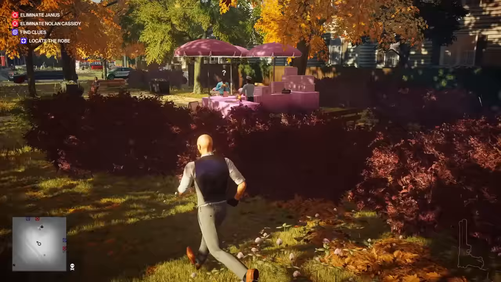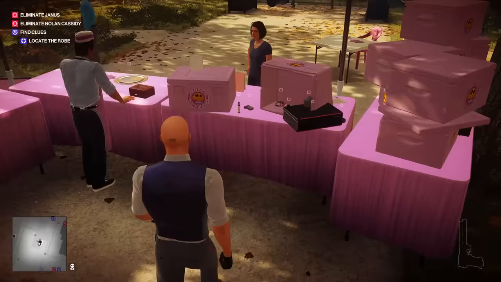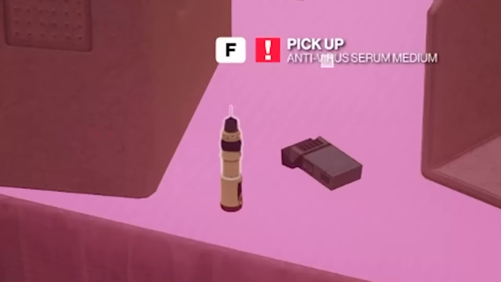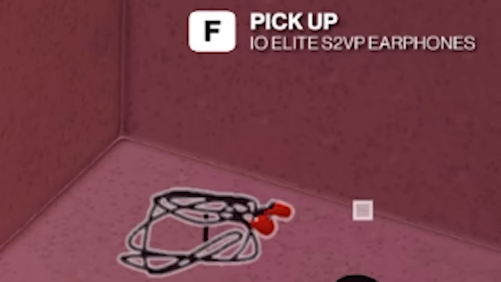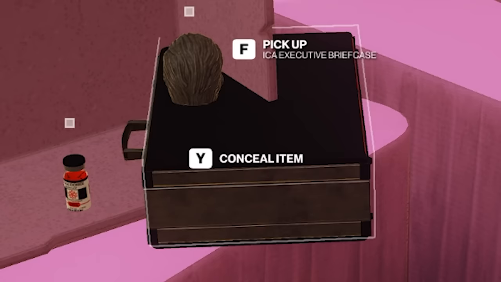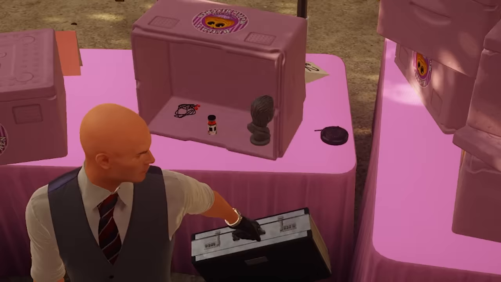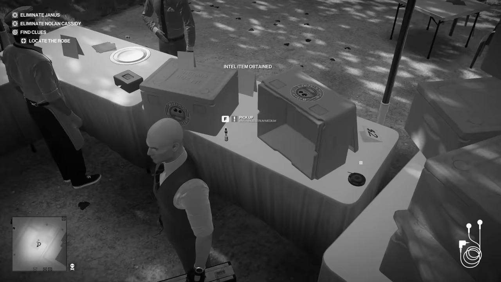Oh, wait, hold on just a second. Shouldn't there be a whole bunch of blueberry muffins? Oh! So it seems like the blueberry muffins have turned into antivirus serum, cigarettes, earphones, poisonous flour in a bottle, a statue, an ICA executive briefcase, and a remote sedative gas device. Well, I'll take that packet of cigarettes, and I guess I'll leave those for now because I don't really feel like getting shot in the face.